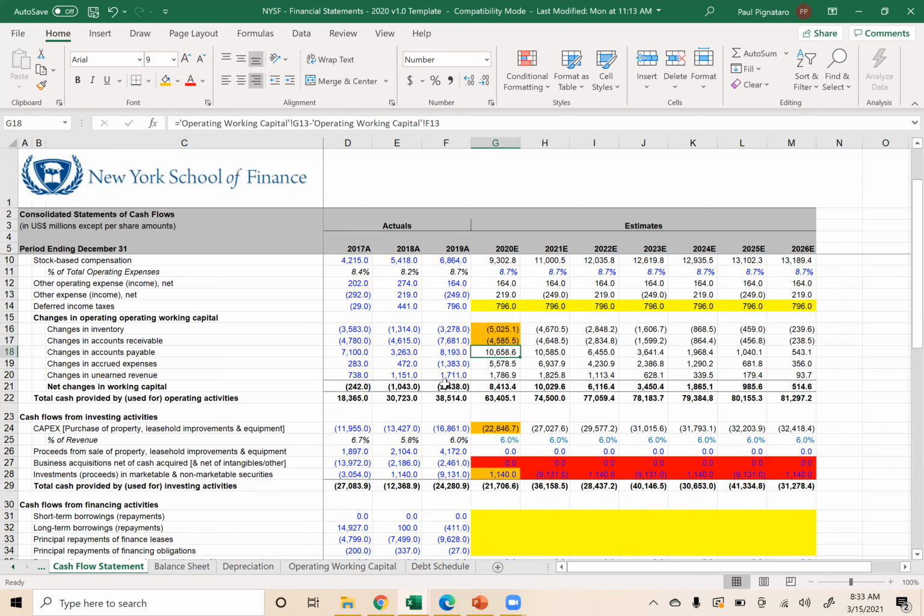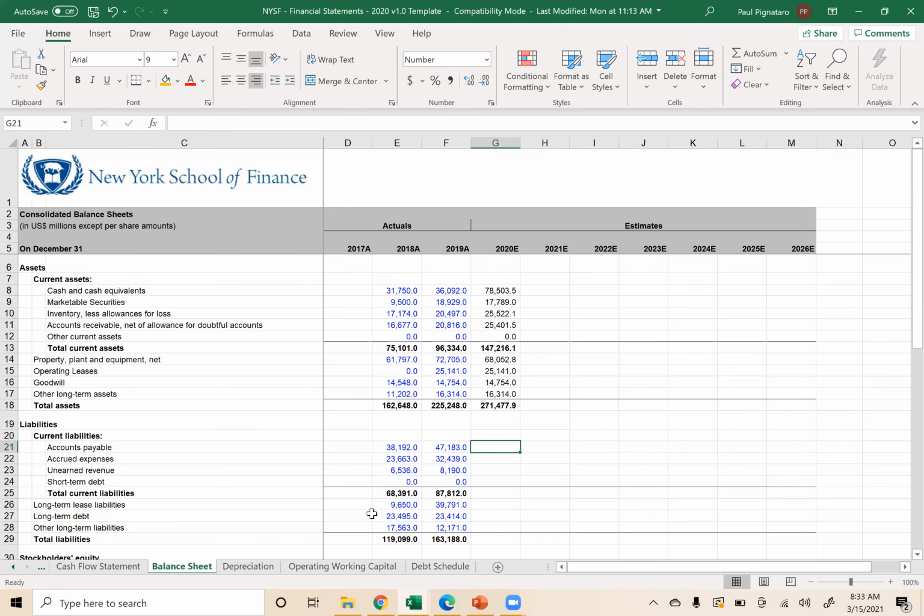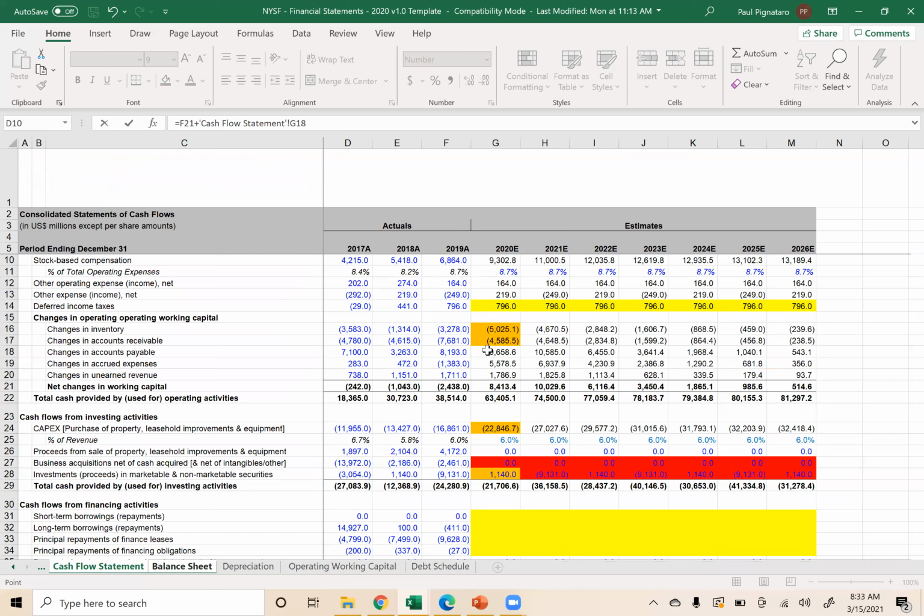Now think about debt. If I were to raise debt, if my balance of debt goes up, right? If I were to borrow $10 billion, I get money. I also get an obligation. Cash goes up, debt goes up. Not like the asset. Asset is cash goes up, asset goes down. Here, cash goes up, liability goes up. So in this case, in liabilities, accounts payable is going to be equal to the year before plus, not minus, plus the accounts payable.